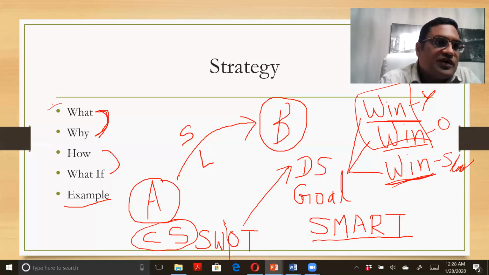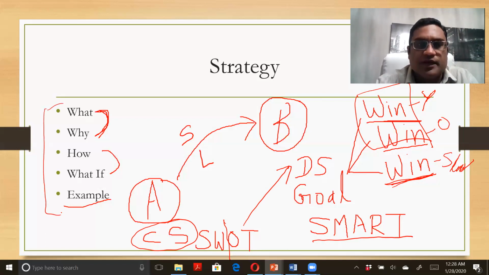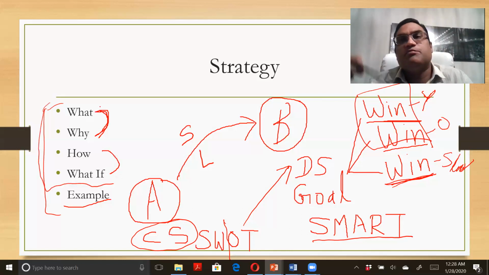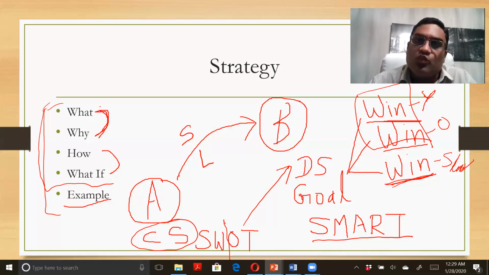Now I have mentioned these four things over here: what, why, how, what if. The reason I did that is you can divide people into these four types. What people are the type of people that want to know what's going on before they actually buy into whatever is going on. And why people want to know why to do certain things. And how people want to know step by step. Okay, I want to know step 1, step 2, step 3. I don't care what it is or why I'm doing it, but they just want to know the steps. You probably know people like that.